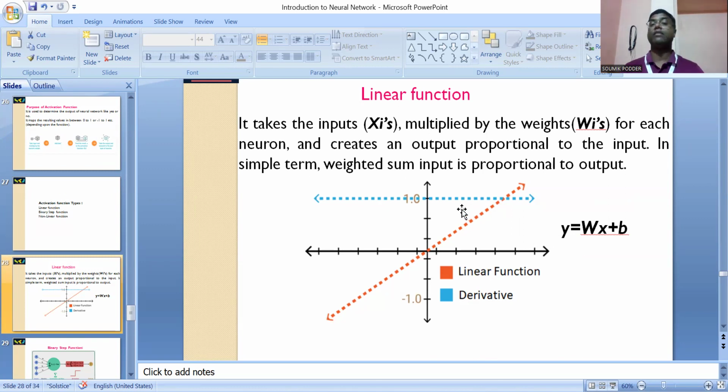So for this derivative of the linear function, what is the significance of the derivative? It means how correctly or how precisely the function will operate. That's why we are taking the derivative. The derivative is fixed, so it has a fixed decision power: if the inputs are increasing, automatically the outputs will increase. If the inputs are negative, the output will also be negative.